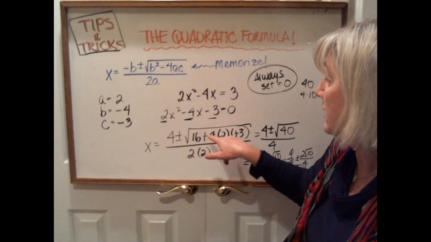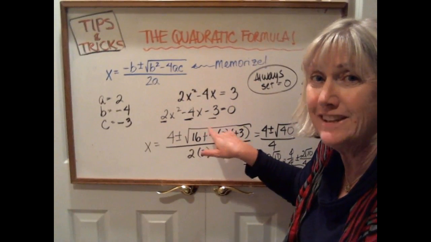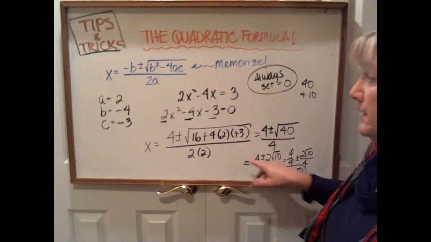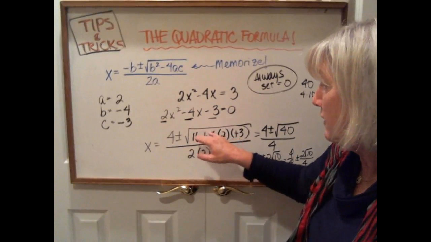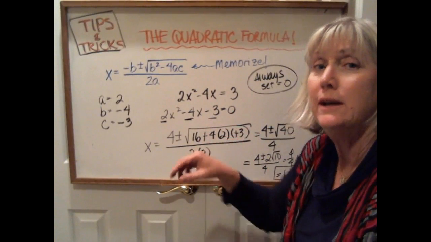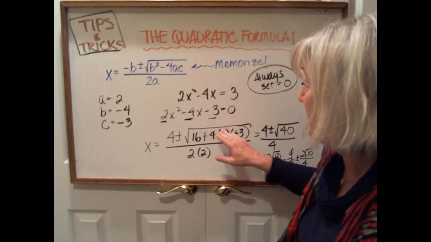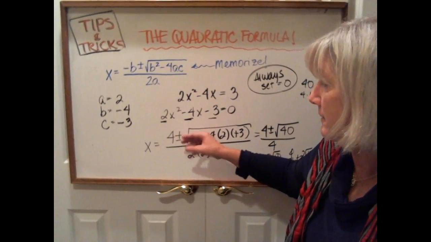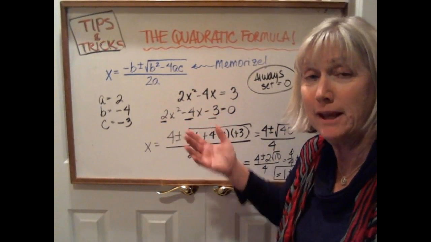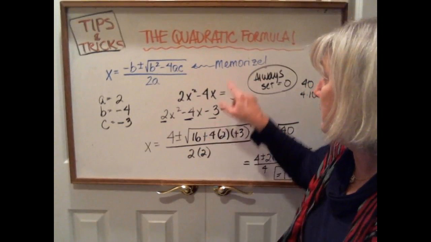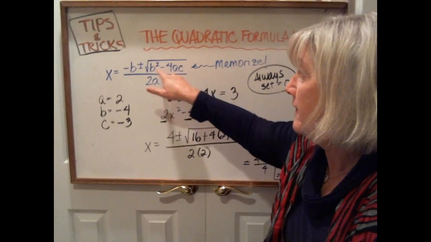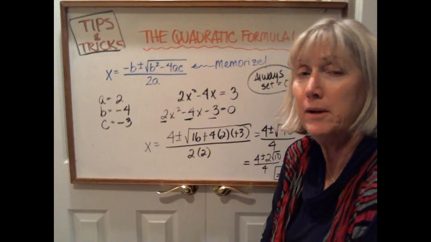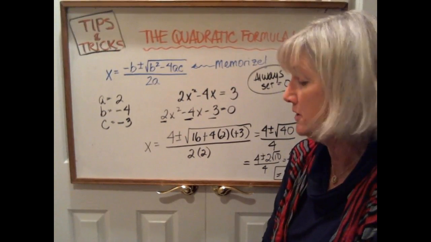Now, I want to talk a little bit about what's under here. This is called the discriminant. If this is positive like it is, we get two answers because the plus or minus is there. If there's a negative under here, we get two imaginary answers. And if this whole thing adds up to 0, we only get one answer because plus or minus 0 doesn't make any difference. So under here, the b squared minus 4ac part, that's called the discriminant. And that just is a test to say how many solutions we have to this quadratic equation.